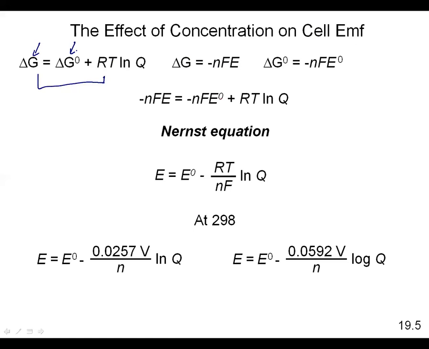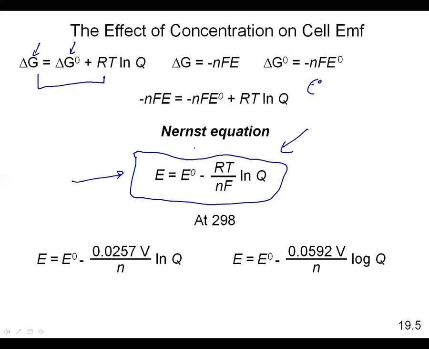And we could do the same thing with our E of the cell and cell voltage. This brings us this equation, which is an important equation. This is what is known as the Nernst equation. The Nernst equation will calculate the cell voltage, and it's used when you are not under standard conditions. Looking at these terms, these are all things we've seen before. Our E naught of the cell is our E cathode minus E anode. That is just straight from the table of the SRP values.